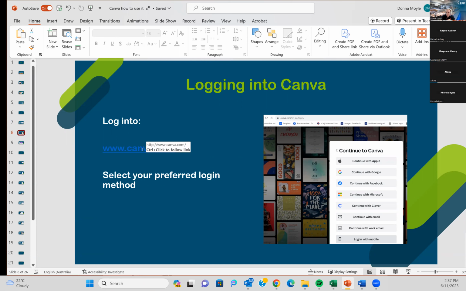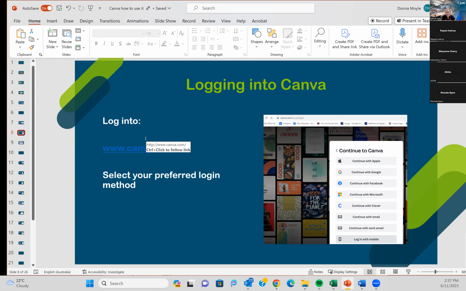That is the website to go to. So you can do that now or you can do that a bit later, but basically you get to choose whatever login you prefer. Most of the logins I use will be through email. I have a couple of accounts: my work account and a personal account, and I've created this actual account that we'll be using today just for training purposes.